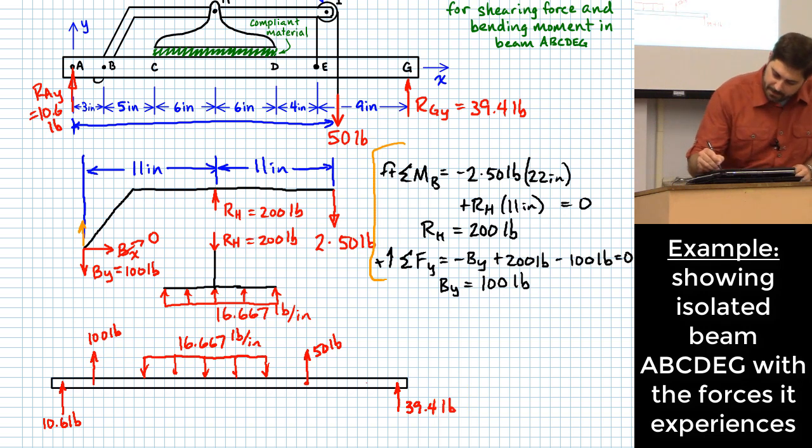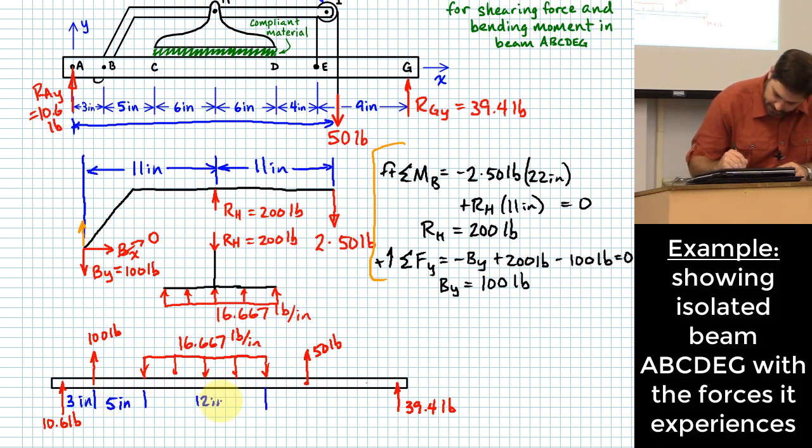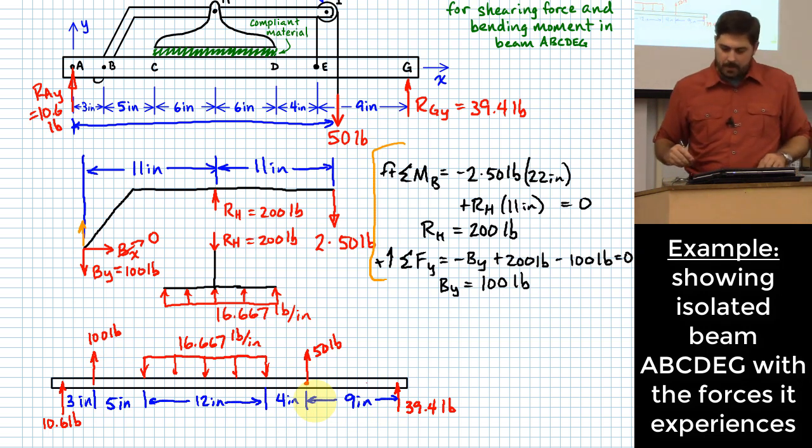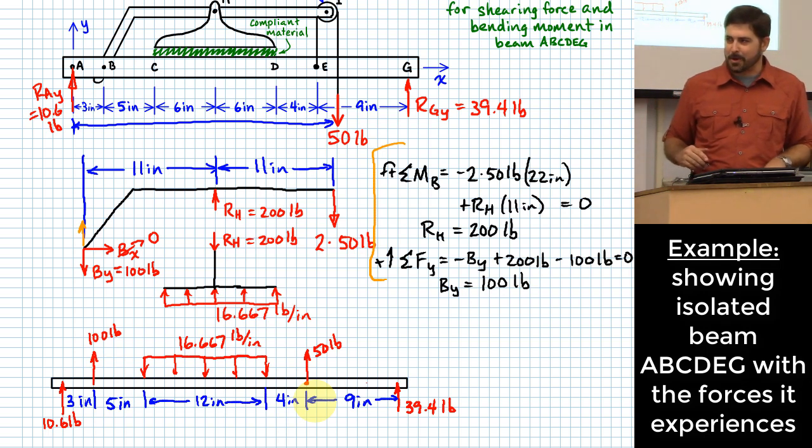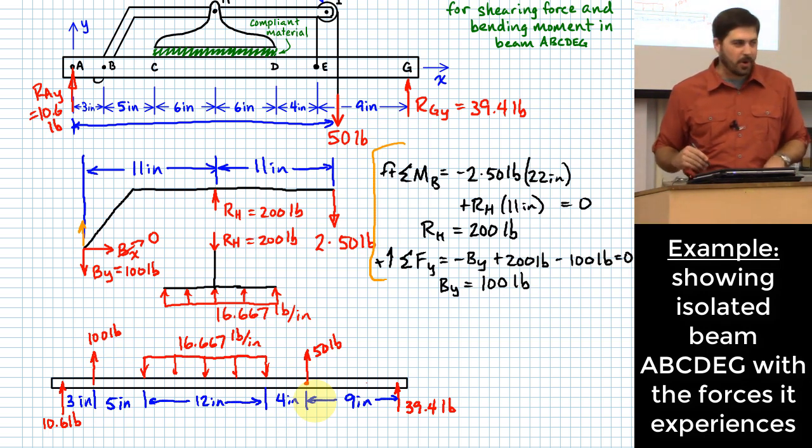Furthermore, let me go ahead and copy my lengths over here because they're going to be important. 3 feet. This was 5 feet, or it's not feet, inches, right? 3 inches, 5 inches. This is going to be 12 inches. This is going to be 4 inches. And this is 9 inches. Everyone good so far? Because we're about to go into our next phase.